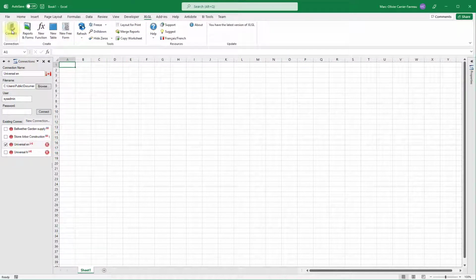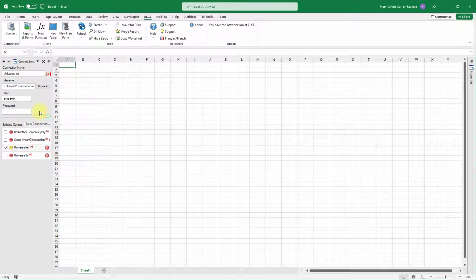The connection panel will open on the left of the window. From the connection panel you can create and connect to different Sage 50 company files. See the How to Connect Your Company File video for more information on how to create a connection to your company file. The checkbox indicates the default company. That is, the company connection that will be used if nothing is specified in an automatic layout or in a worksheet function. However, as we will see, it is possible to specify exactly which companies to use.